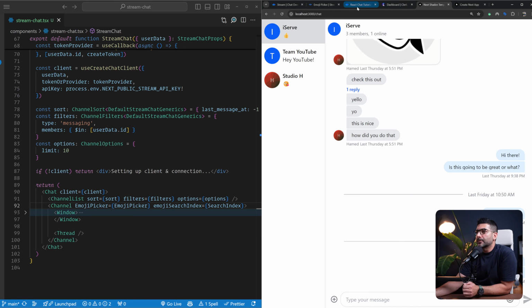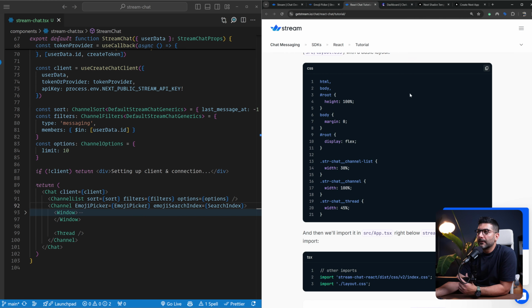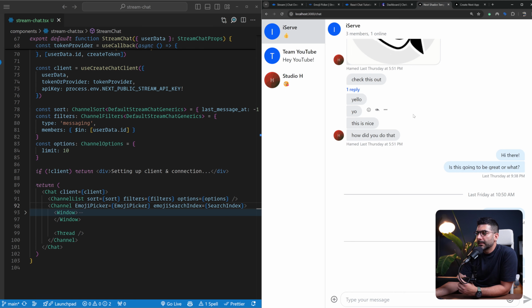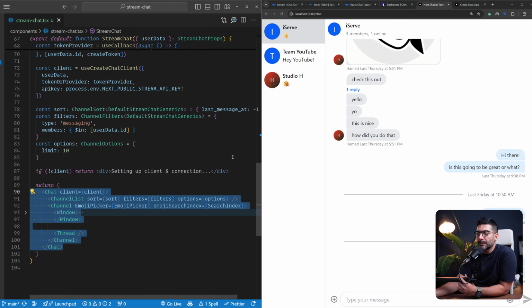Okay, so we jumped a bit ahead, but we now have our chat interface with this chat list, with the chat, the header, and this is really all you need to create this chat experience. Now you can take this further, customize it in any shape or form that you want, but this is how easy you can create a chat application with different channels and different users, authenticate them through your Clerk user management interface, create tokens, and then bring them back into this chat.